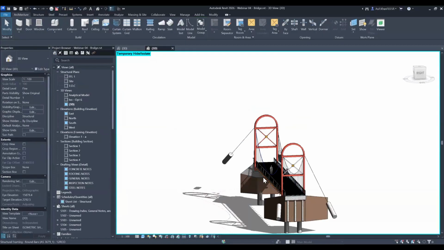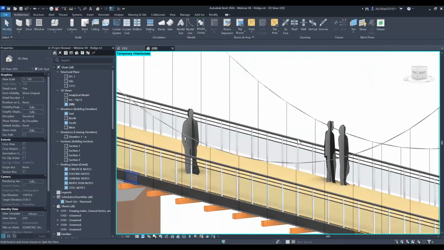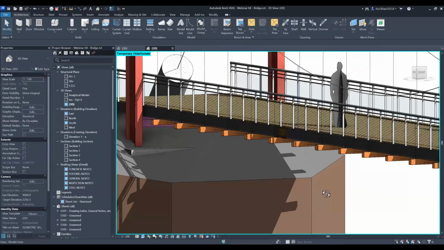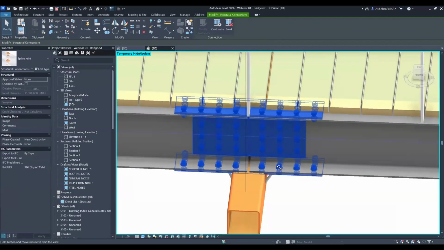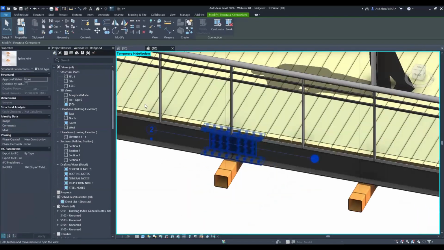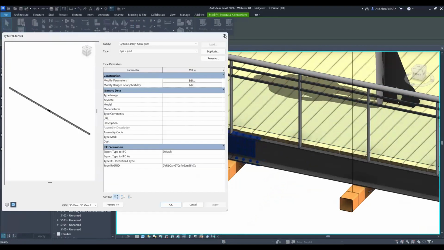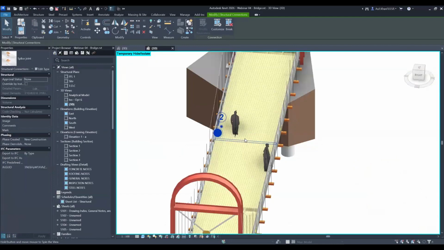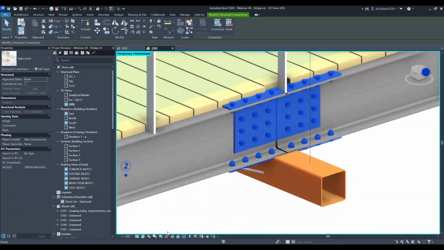So I'm gonna hide this one. And as you can see, this was the platform, and these are the edge beams, and these are the I-beams, and two different I-beams were attached with the splice, and this was not the actual default configuration. I have to modify this to make it according to my requirement or the engineer's calculation. So as you can see, very nice, very easy to work with.